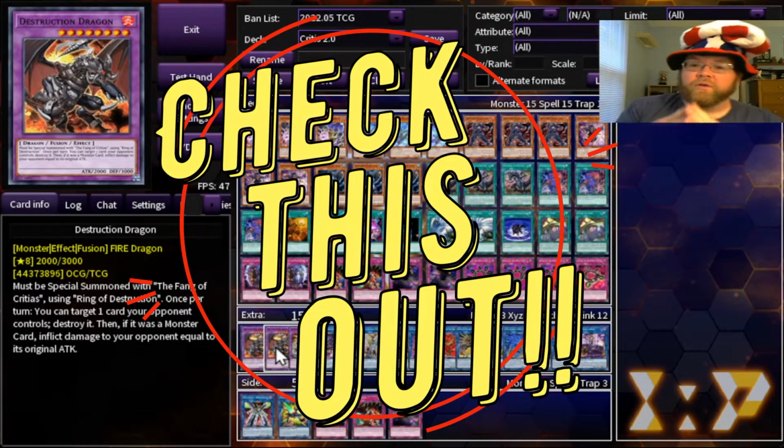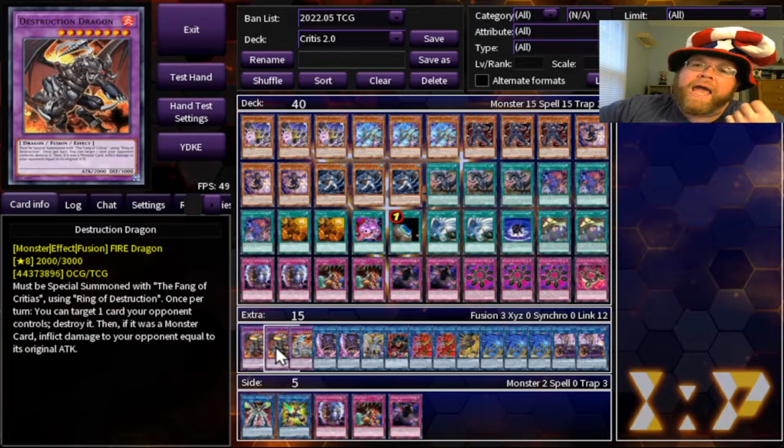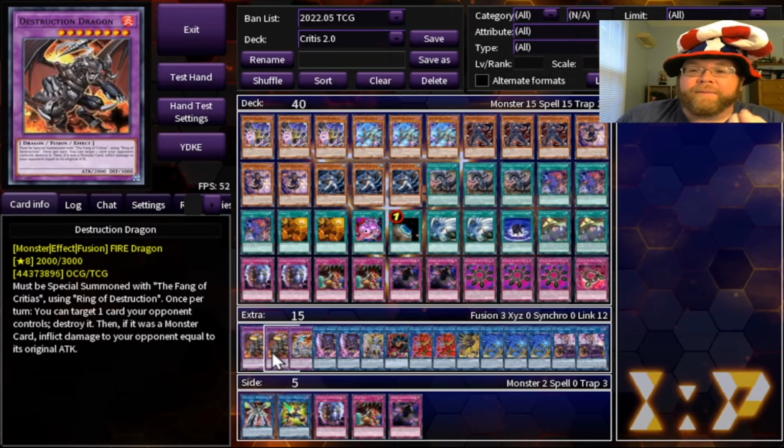The show, we take a look at a deck. It'll be a troll deck, rogue deck, meta deck, casual deck, what have you. Have ourselves a good time with it. Today, everybody, we're taking a look at a Destruction Dragon deck with a Fang of Critias. We're going for something a little different other than Mirror Force Dragon.